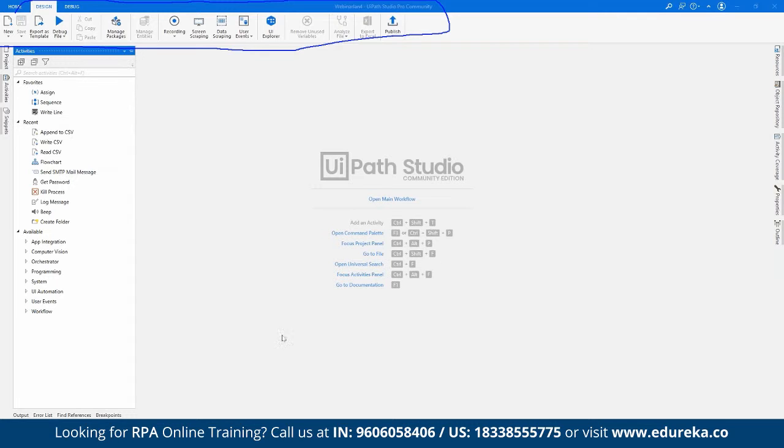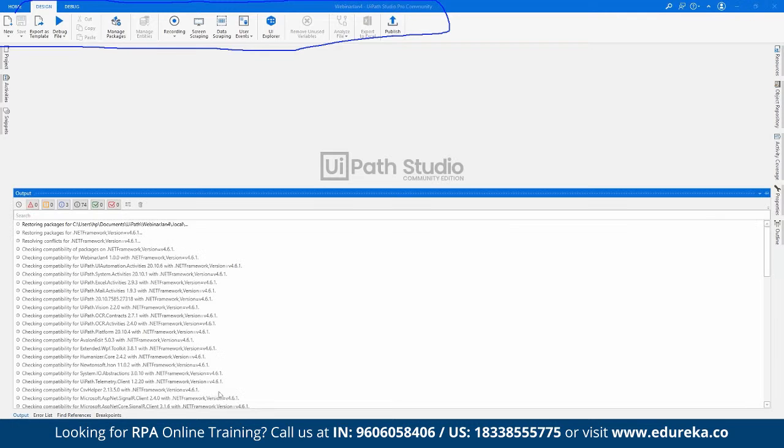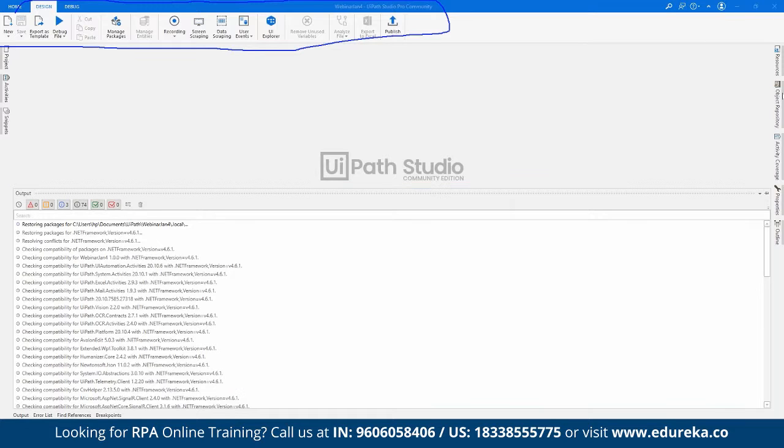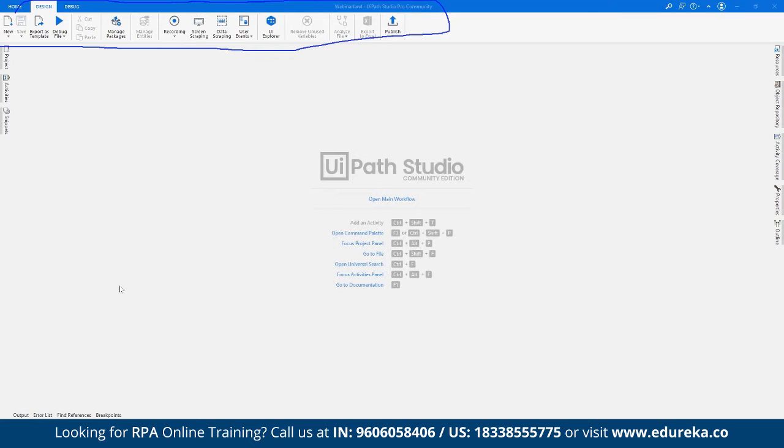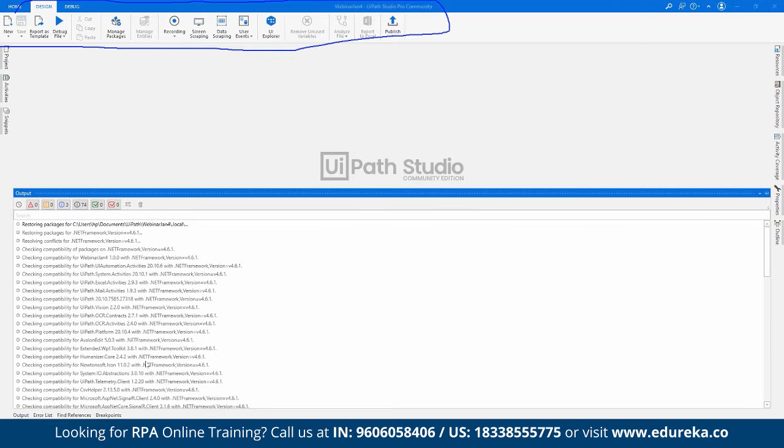So this is your activity panel, and at the bottom you have the output panel. This output panel will give you the result of your execution. So whatever you have executed, suppose you have executed a project, the output of that particular process will be here.